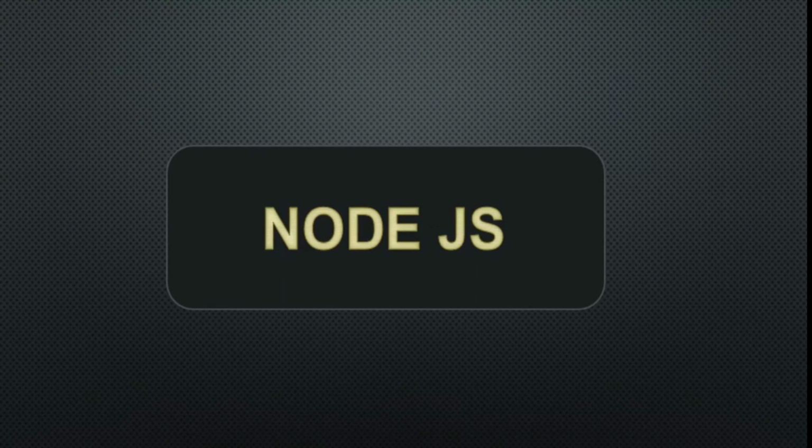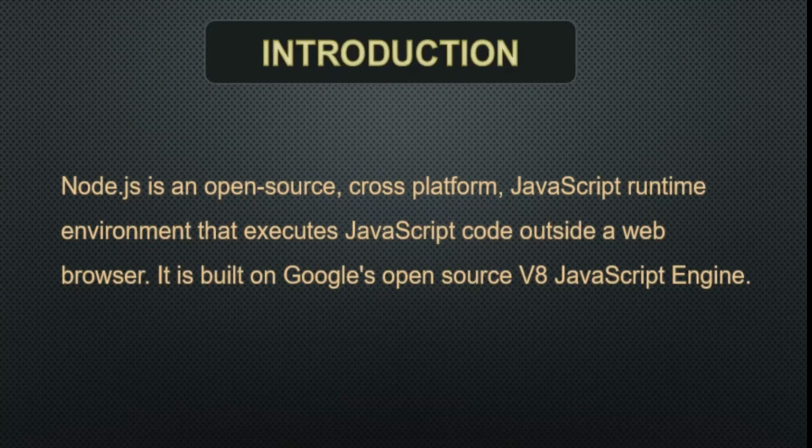Node.js is an open source platform JavaScript runtime environment that executes JavaScript code outside a web browser. If you closely observe the first line here, you will see it is written that it is an open source software. That means you don't have to pay anything to use Node.js in your web applications. You can use it entirely free.